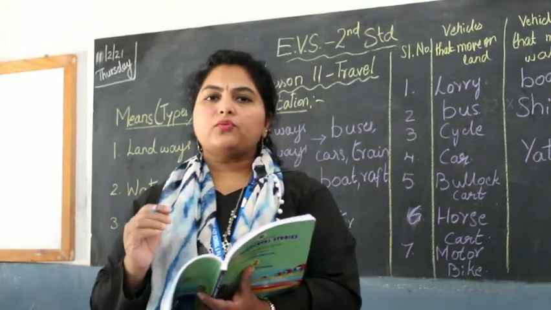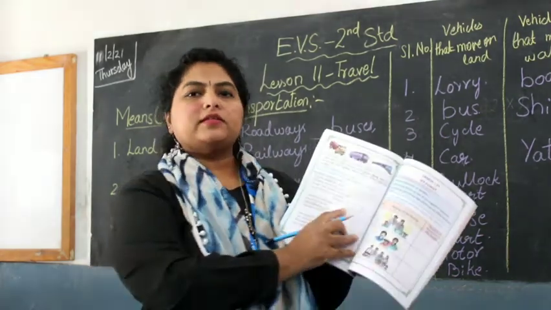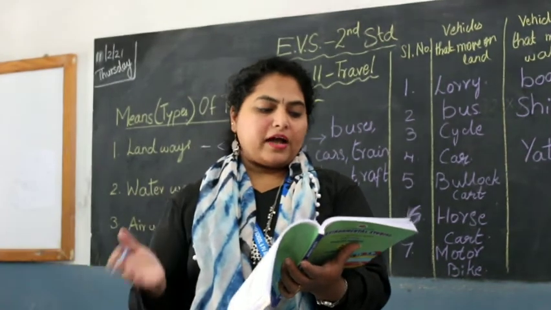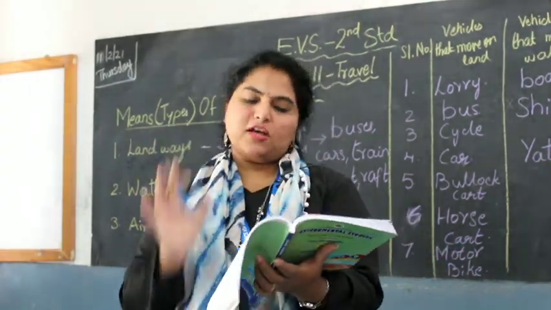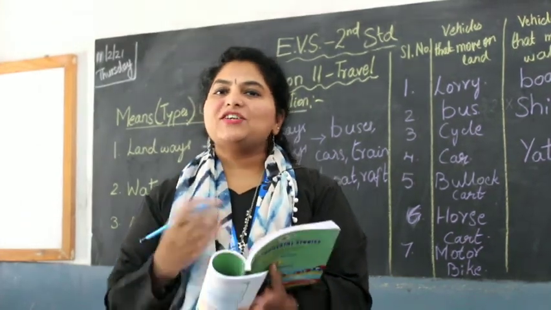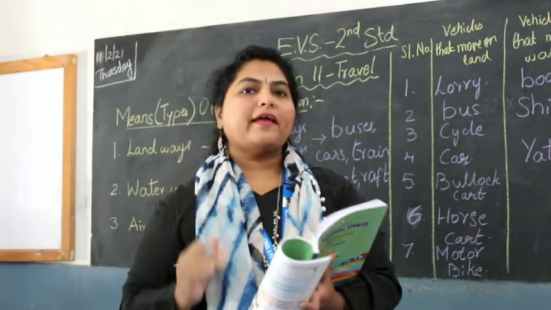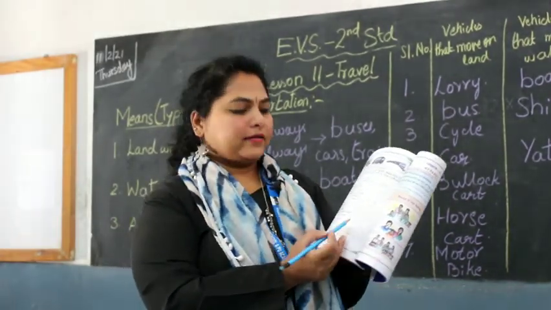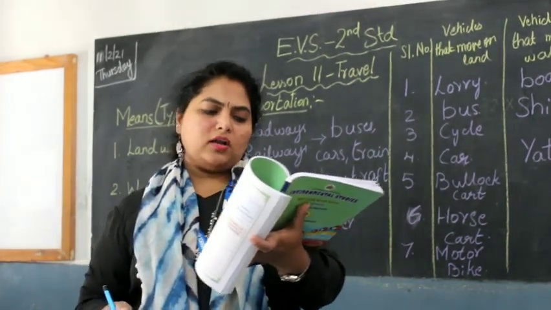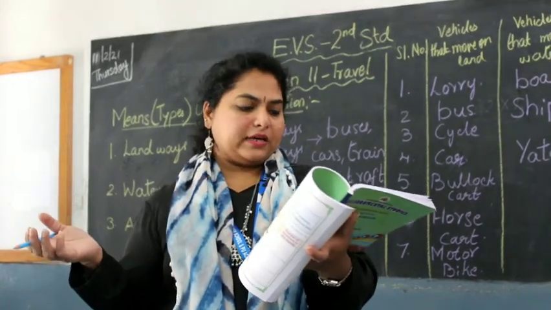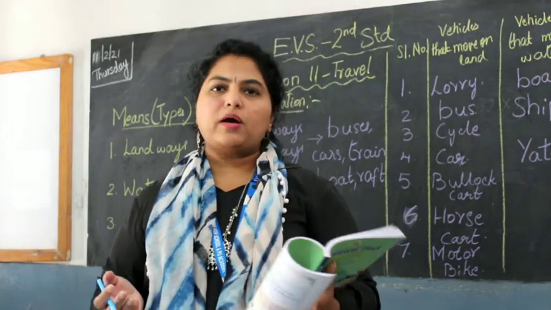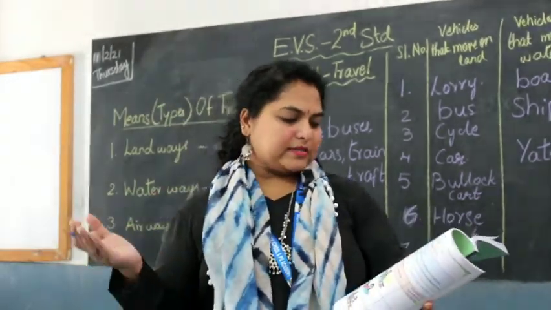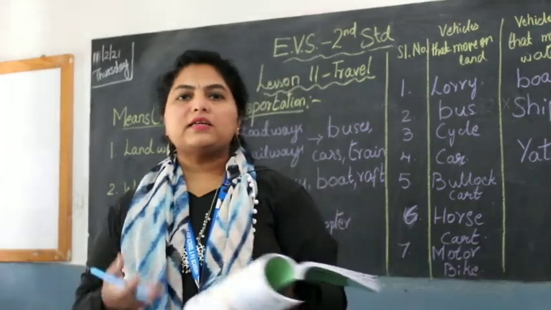Next riddle: 'I cannot run on the road. I cannot fly in the air. I run at lightning speed and make a chukubuku sound.' It makes a chukubuku sound, goes at full speed but not in the air — it goes on the land, on railway tracks. The answer is train. T-R-A-I-N. Next riddle: 'Look one and all, how I play and sail on water every day. No wings to trouble, no problems I have — who am I?' The vehicle that sails on water with no wings and no wheels is a boat.